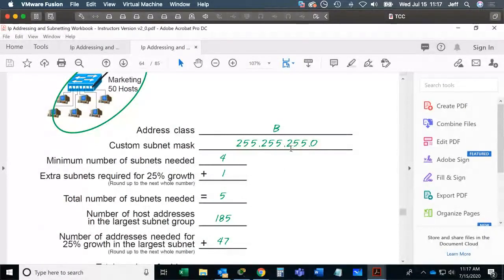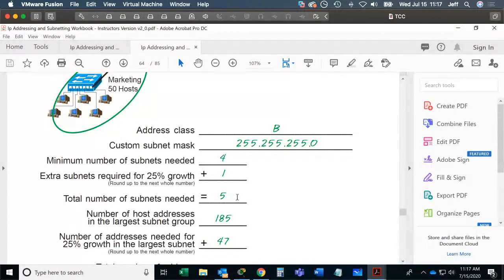Otherwise, if we just did this to maximize the hosts, we could set this at 224, right?